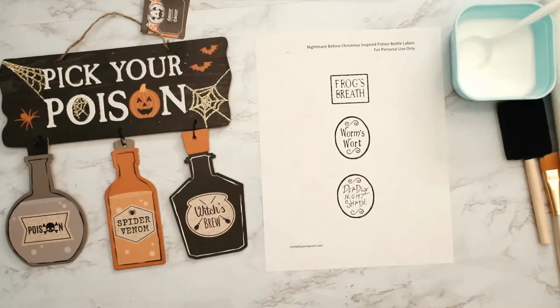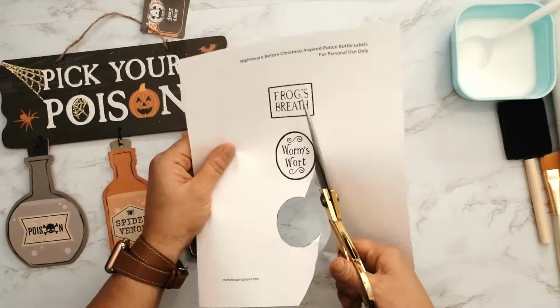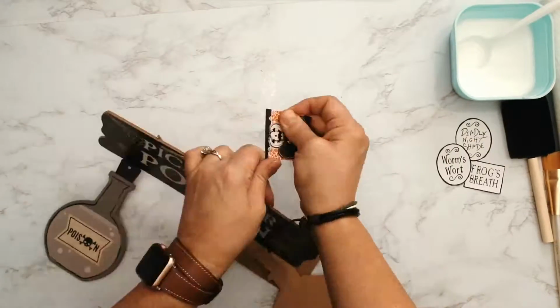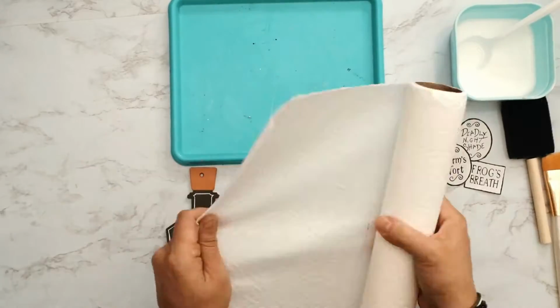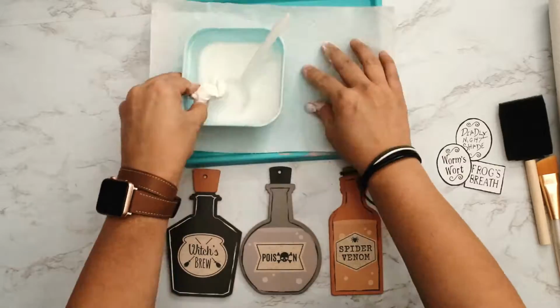What you're going to need is this Pick Your Poison sign from the Dollar Tree. We're going to take apart all the little pieces and we're going to have 3 potions to work with. You're going to also print out these labels that I have on my blog at michellespartyplanet.com. And once you have these things taken apart, what we're going to do is get some Mod Podge.